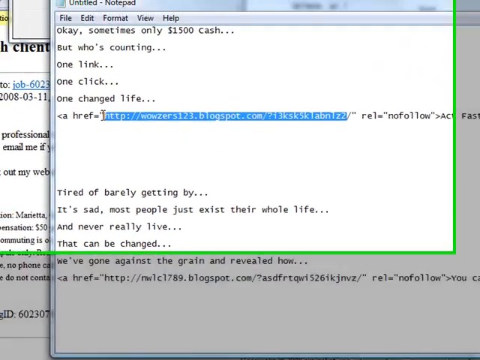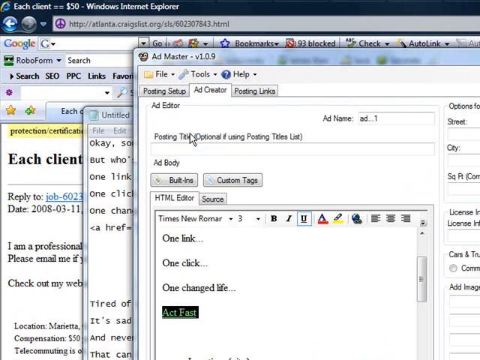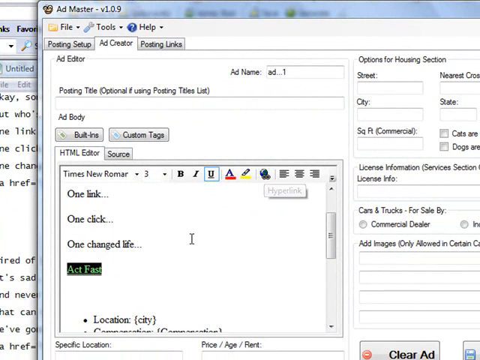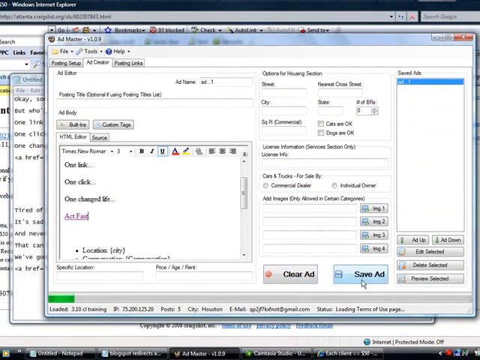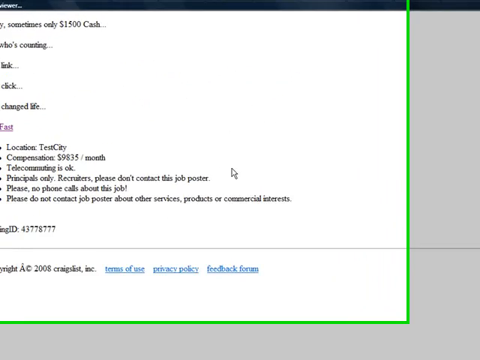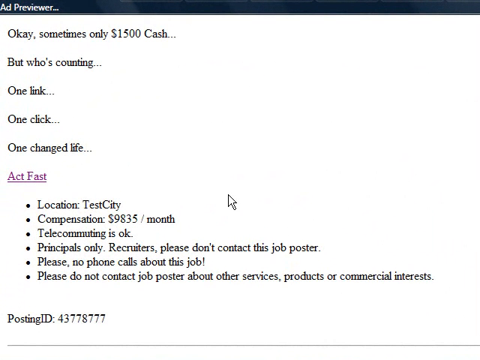This is the URL that we want to advertise, which is a blog spot. I made this blog spot earlier, but I'm going to make a blog spot here in a minute just so you can see it again. If you need help with that, look at the video where I show you how to create blog spot redirect links. All I did is highlight the word, click the hyperlink button, put in the URL, and bam, it's a clickable link. So now I'm going to save it, and I'm going to look at the ad. Man, this looks like a real ad. This is a real ad.